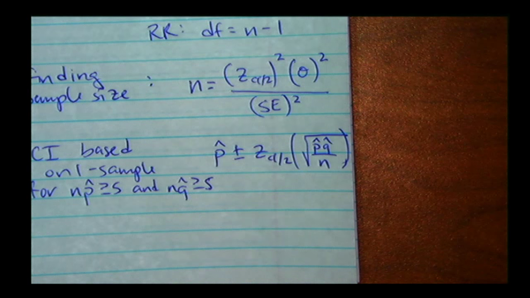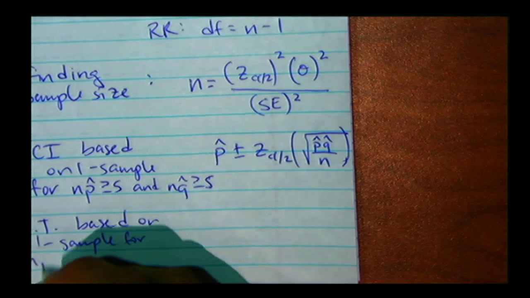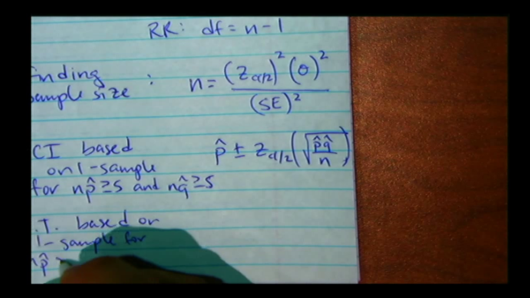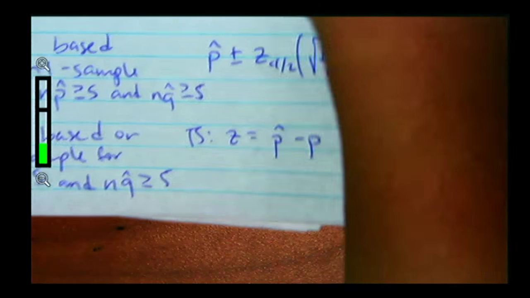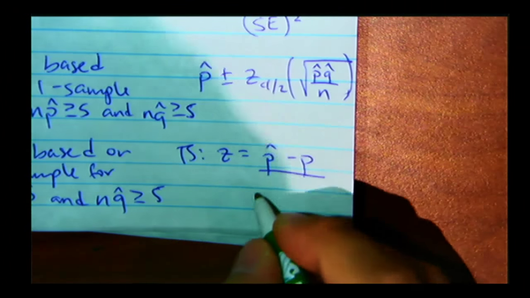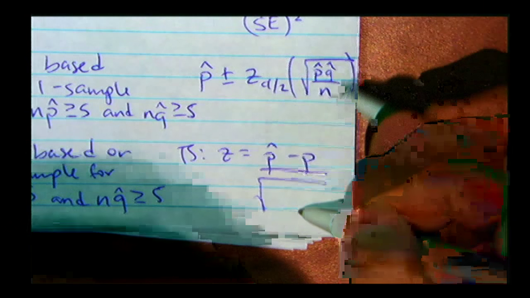All right, then we have another equation that we see when we come up to the hypothesis testing based on one sample. Again, for n times p hat greater than or equal to 5, over the square. This is where the equations differ a little bit from the confidence interval and the test statistic equation. This one's P and Q, the population parameters, okay? It's a small distinction to make.